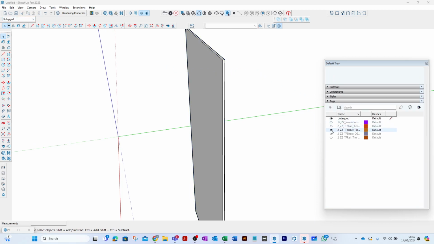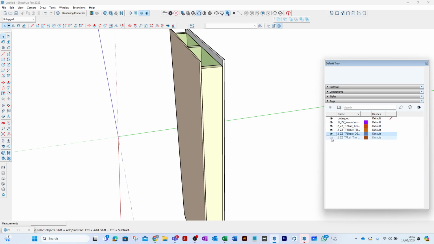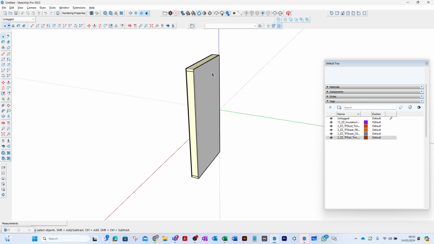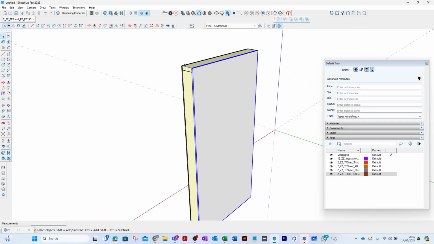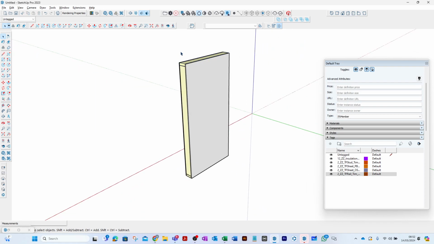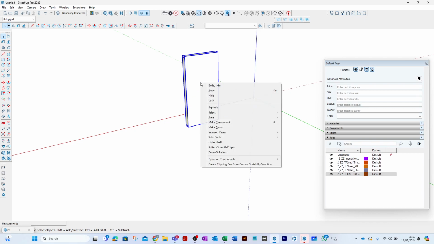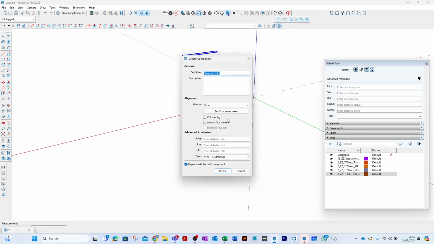You can now see the entire panel has all been classified, named properly, and put onto the appropriate tags, but it's still just individual components. What we now want to do is to make that panel a component in its own right. So we'll select the entirety of the panel, then right click, make component.